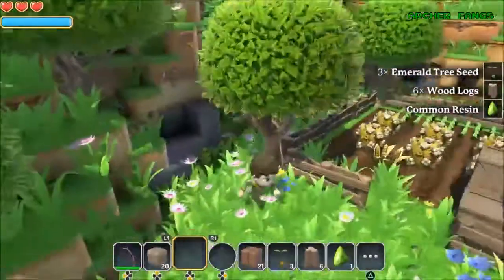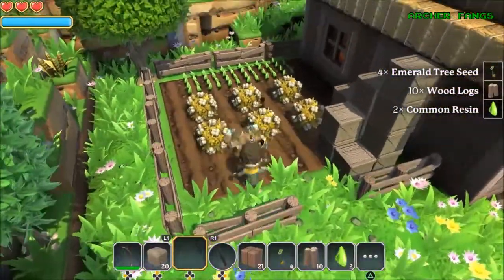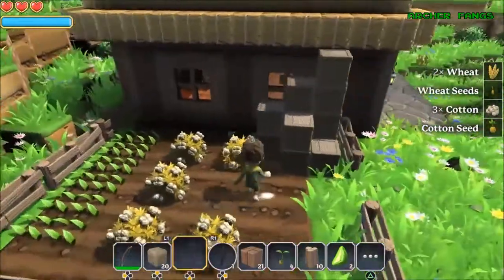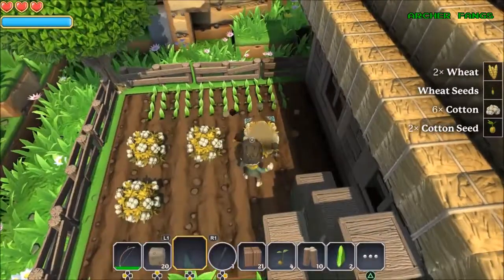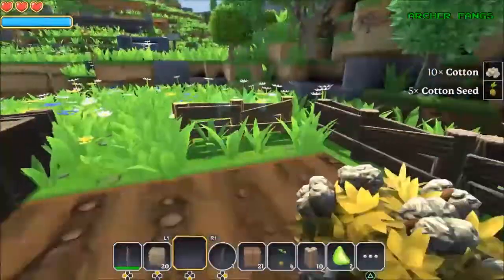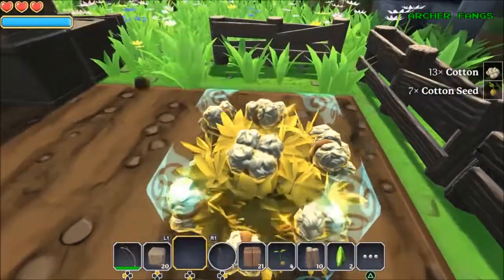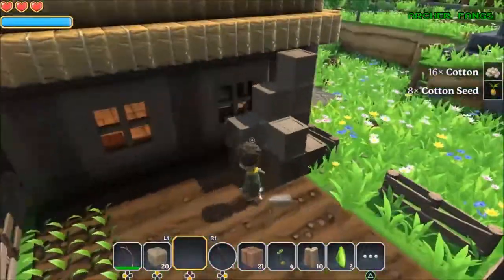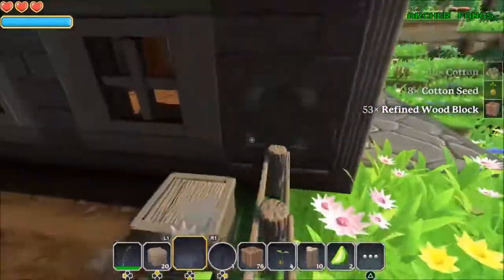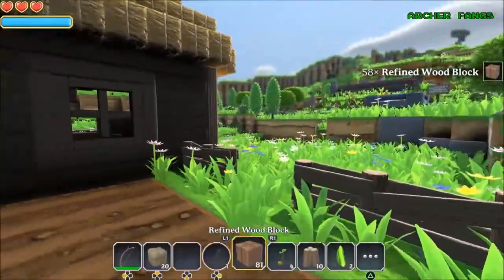Common resin, cool. Nice. What do we have here? Wheat and wheat seed, cool. What's this? Cotton and cotton seed. You guys can go into third person if you want. If you click the R3, the right analog stick, it switches between first person and third person view. I prefer third person in combat and first person when mining or building. And I believe these are the wheat. They're still growing.